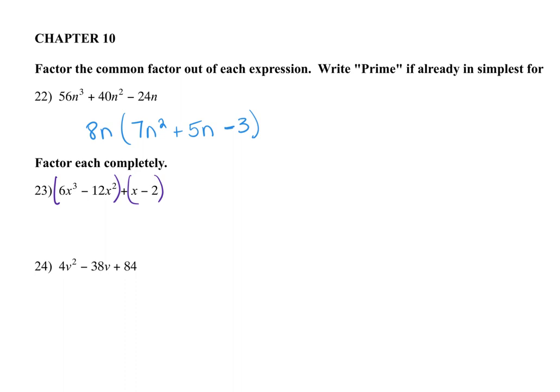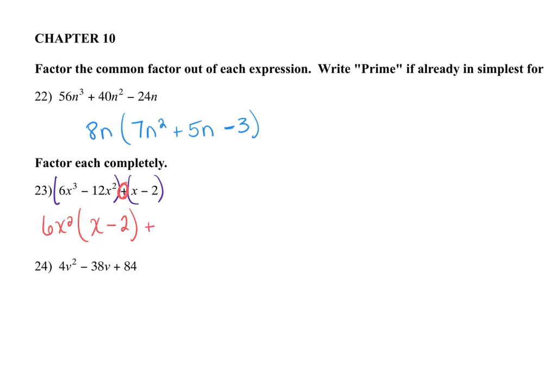All right, so I'm going to look at this first group and just do common factor. So I'm going to say, well, a 6 can come out and an x squared can come out. So I'm going to take a 6x squared out of this first group. 6 divided by 6 is 1, and then I took out 2 of my x's. Minus 12 divided by 6, that's 2, and I took out both of my x's. Always put whatever you have in between here. That's a plus, so put a plus.